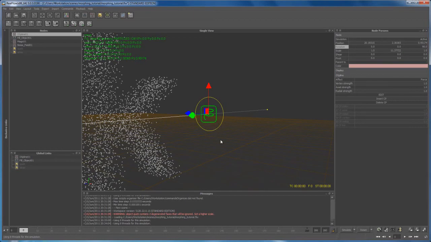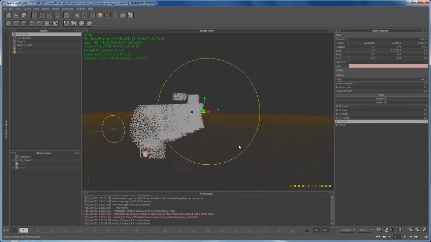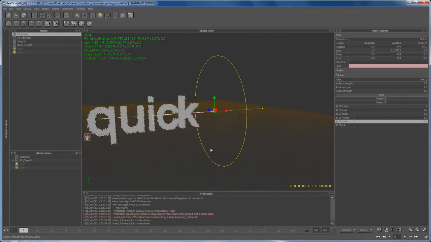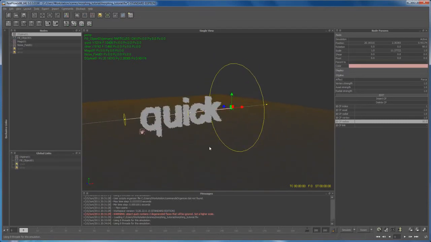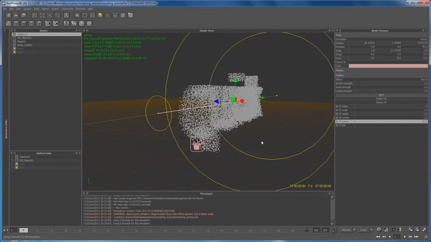Okay, so what we have to do here is scale those D-spline circles, and you can't scale those circles in the viewport. So you have to go here to edit, click on that, and then we can change the CP radius. Let's try something like 10. Okay, zoom out. That should be large enough. Now let's click on that next circle, click on that little icon, and type in 10 under the CP radius as well. We do this with the last one as well. Click on that and type in 10.